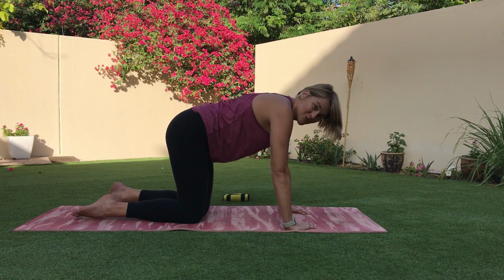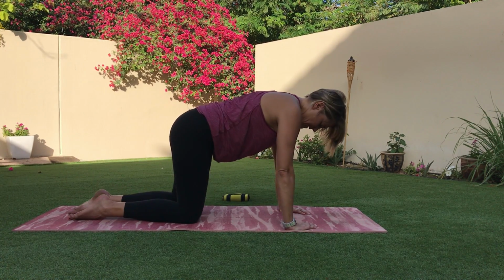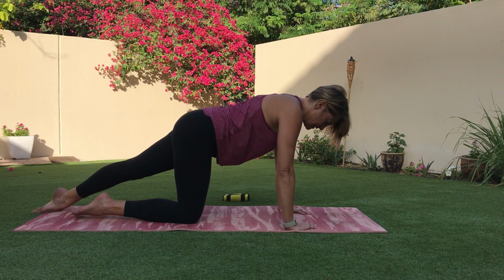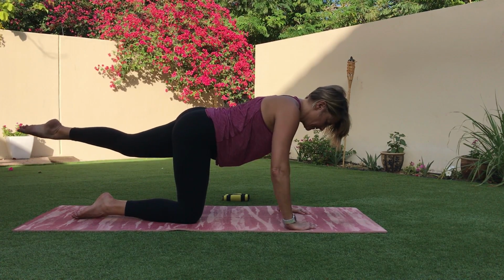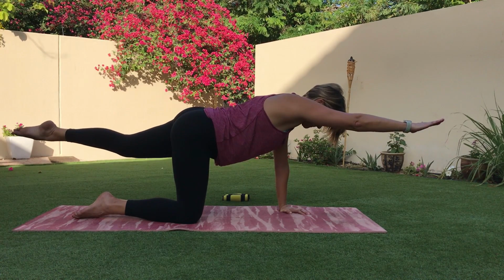Okay, let's come on to the other side. So gliding that left leg back. Okay, my hips are pointing down to the mat. I'm lifting it up. Now extend the right arm.